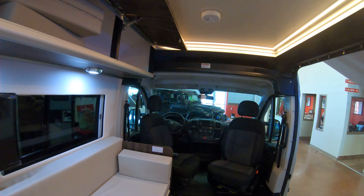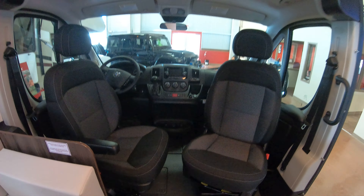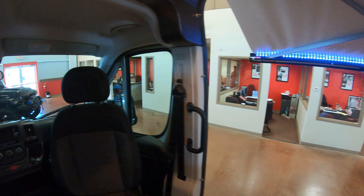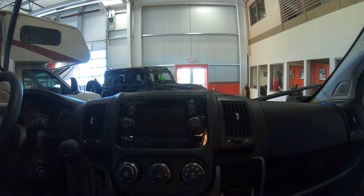Coming around to the front of the chassis, you can see that our seats swivel around and we can put our tables in right here. You can have a table right here — I could be sitting back here, have this up as a workstation, slide that second table out, and you can do a lot with this unit. Here you can see we have navigation, we have Bluetooth plug-in, and all kinds of capabilities with this unit. Here's our heating system back here, our fans — all our accessibility right on that touch screen as well. And then our thermostat right there.